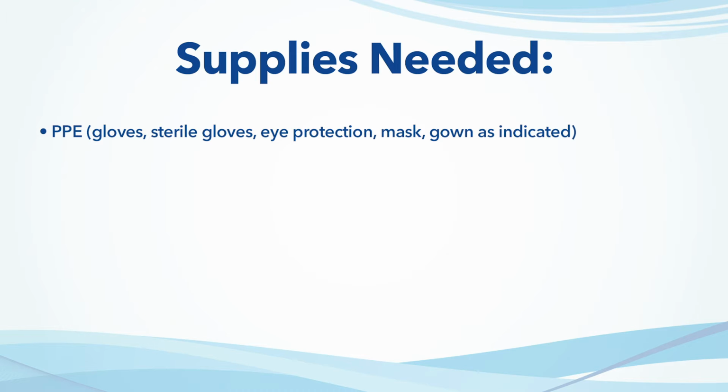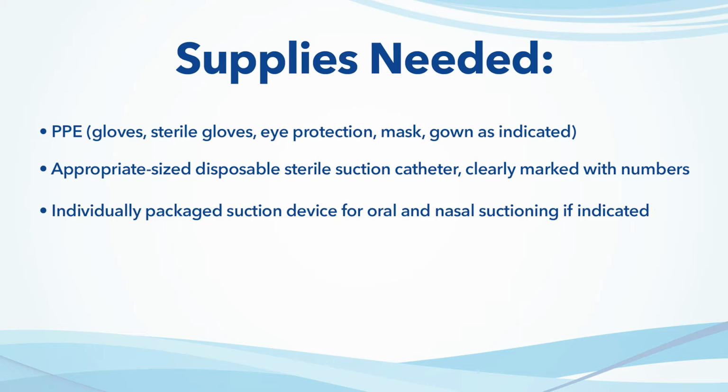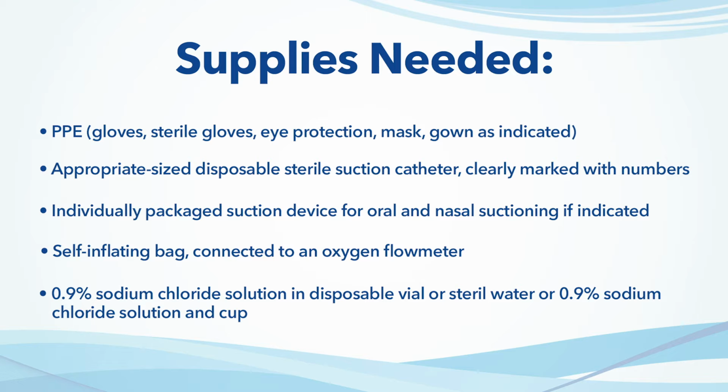Personal protective equipment, or PPE: gloves, sterile gloves and eye protection, mask, or gown as indicated. Appropriate sized, disposable sterile suction catheter, clearly marked with numbers. Individually packaged suction device for oral and nasal suctioning if indicated. Self-inflating bag connected to an oxygen flow meter. Normal saline in disposable vial or sterile water.